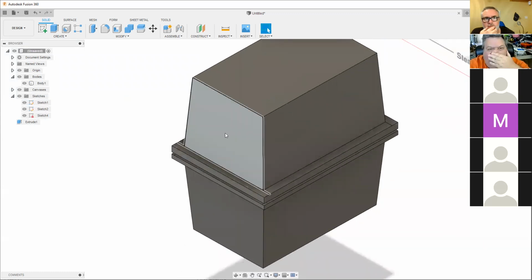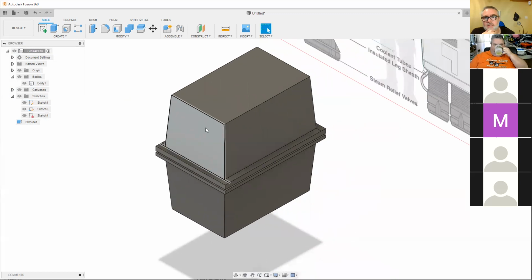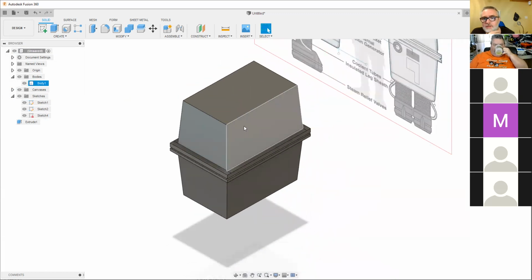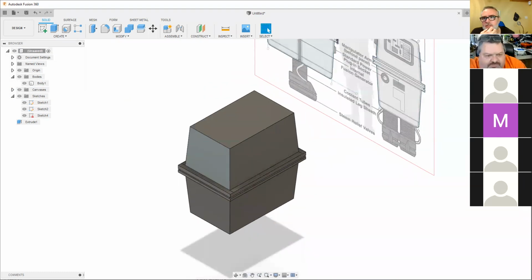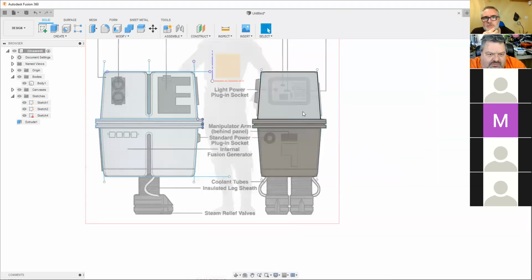When I first fired it up to do this session, I lost the origins in the middle. They just disappeared. First time it's ever happened to me. And I couldn't see the workspace. I couldn't see some of the objects. It did really weird things. And then I just came out of it and restarted it, and it was okay. But I don't know whether there's been an update that's made it a bit wobbly at the moment.